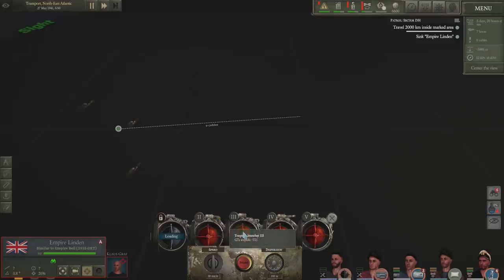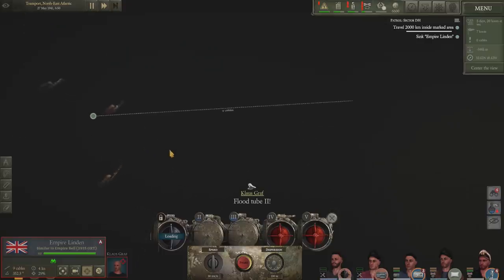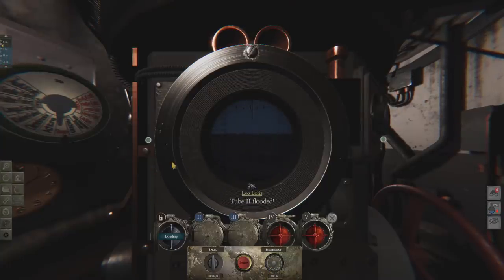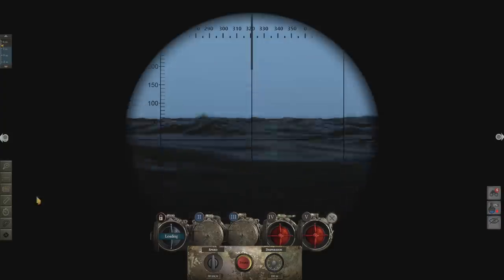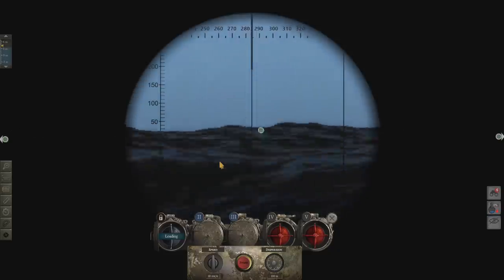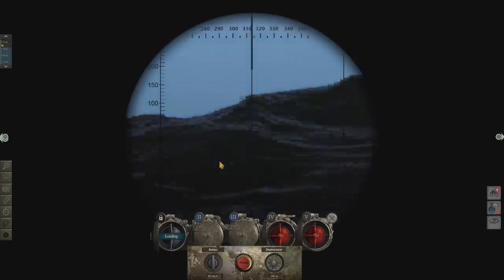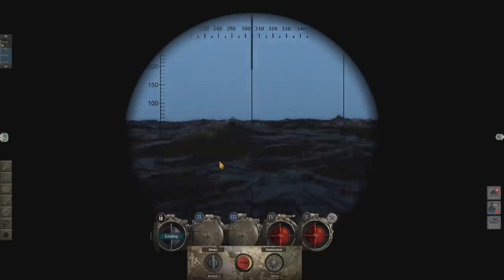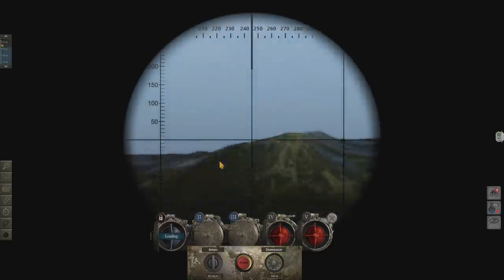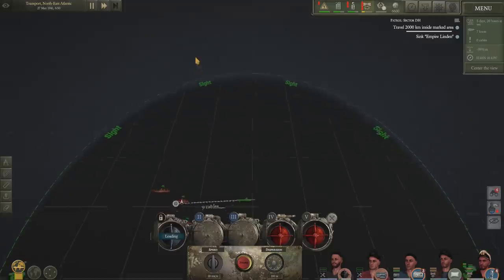Okay, tubes 2 and 3. Flood. Bewässern. Oh, 2 didn't flood for some reason. Rohr 2, bewässern. Alright. Oh, I don't like that mode. Get that mode. No, that one, man. No! I'll go that mode then. Can't see the bloody ships now. Leave that mode then.